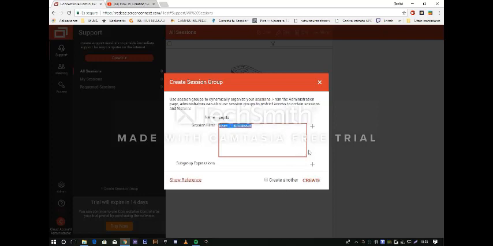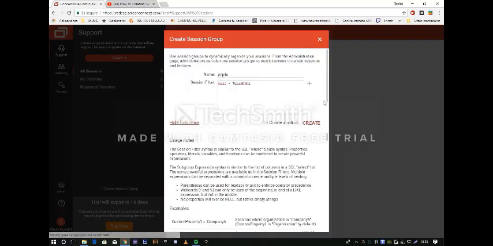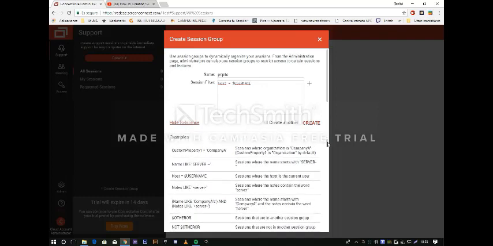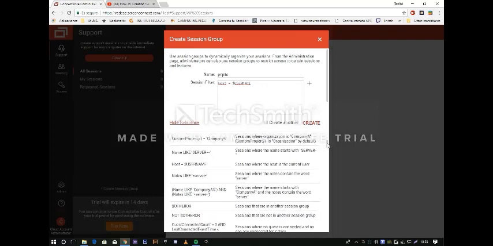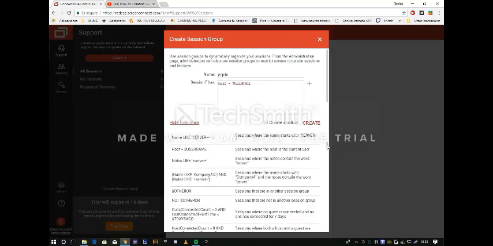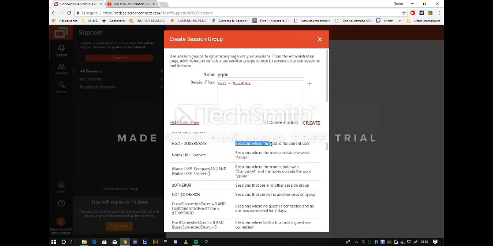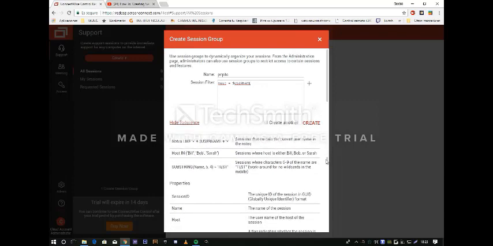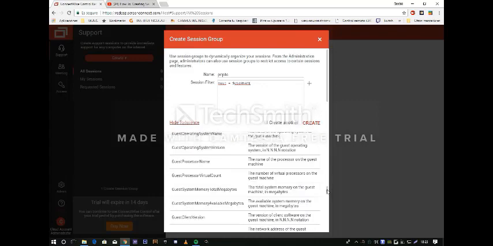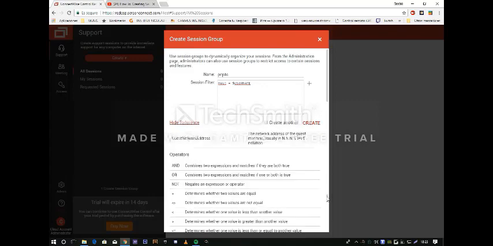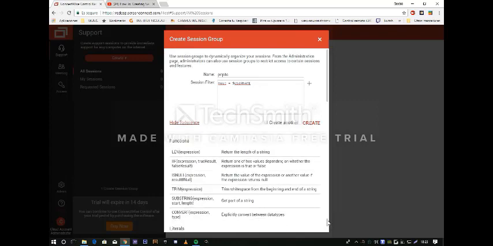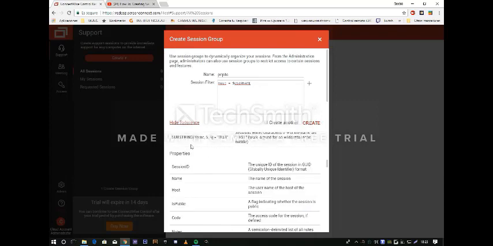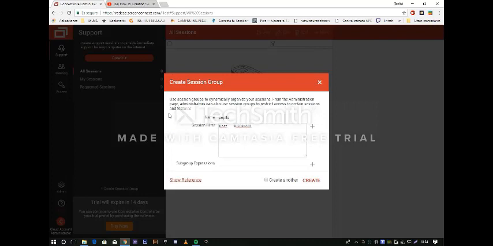Here we see the reference on how to use the parameters, representation where he is the current user. Okay. And the properties, operators, variables, functions.